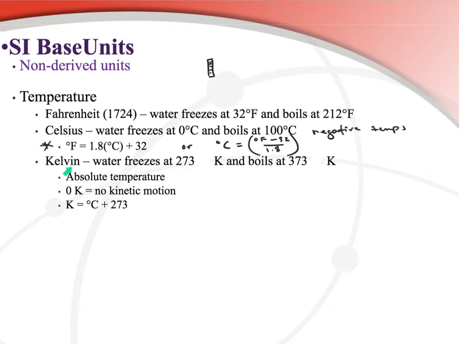So another guy, Lord Kelvin, took the Celsius scale and figured out at what point is actually 0, or what point is 0 motion, because 0 motion should correspond to 0 on the temperature scale. If I just have an object and it's motionless, just sitting there, then this should be at 0, whatever that is, because temperature is motion. So we now call this the Kelvin scale. He'd say that that would be 0 Kelvin: a motionless atom or object. It's not moving.